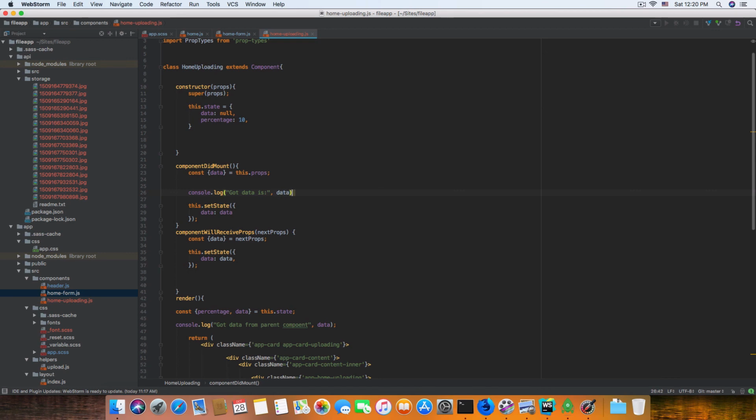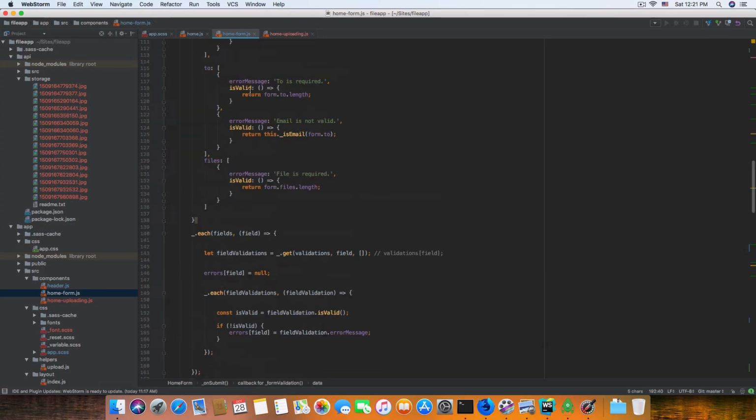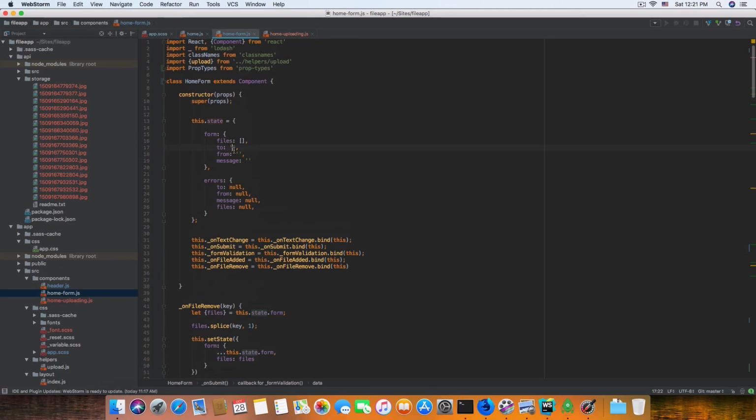Let's debug that. One more time we must test. It's too tiresome to test like this, so I want to set the default email and from values, so I don't have to fill them multiple times later. So in the class HomeForm, I want to set to friends at gmail.com and from me at gmail.com and hey there.